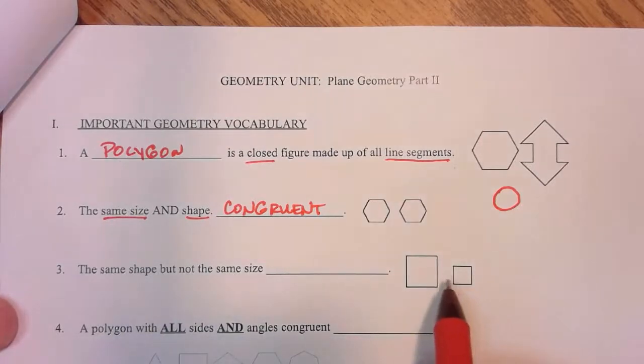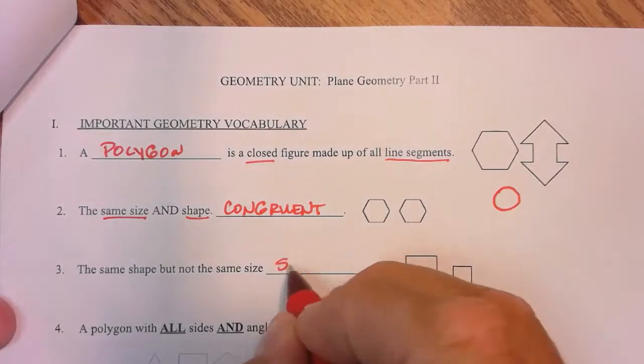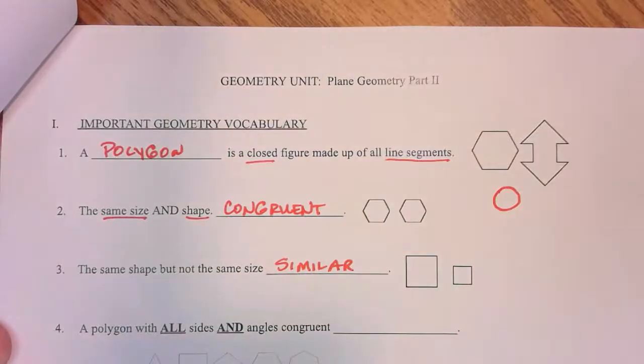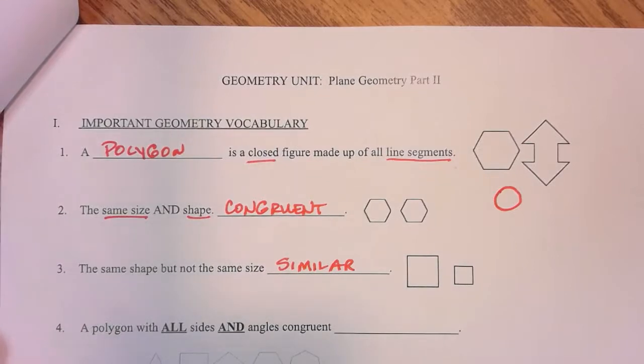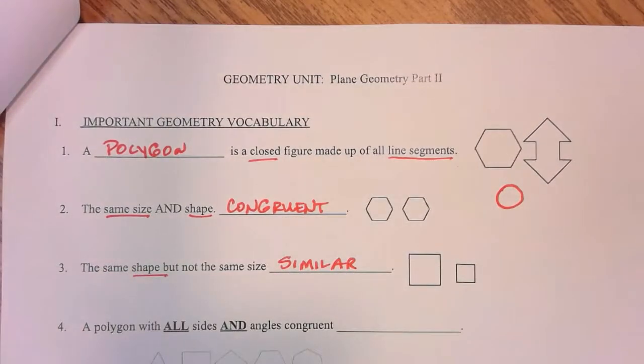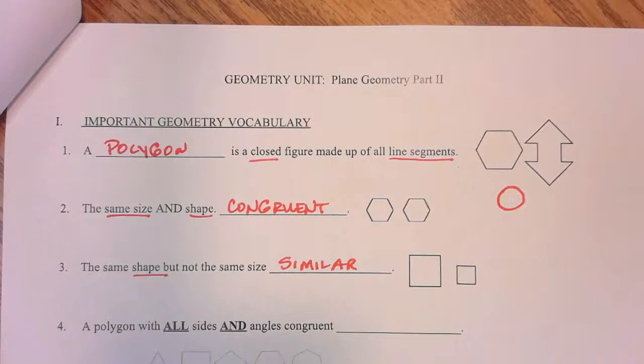Now, if you have the same shape, but the size has changed, like for example, you've shrunk the picture on your computer screen, that's not congruent anymore. That's something called similar. So for example, if in this room I'm looking at the big squares on the ceiling and the little squares on the floor, even though they're the same shape, the size is different. So they're not called congruent anymore. So if congruent, everything's the same. If it's similar, just the shape is the same, but the size is different. So you've got two different things going on there.